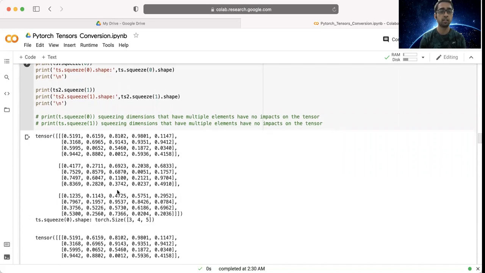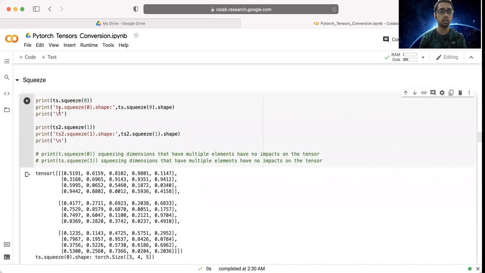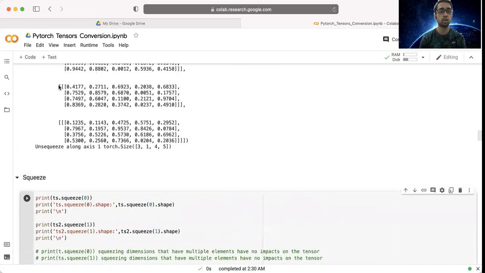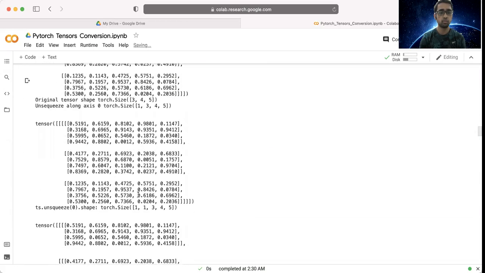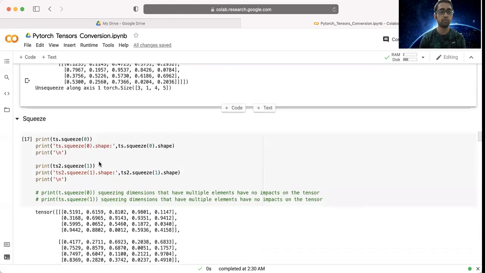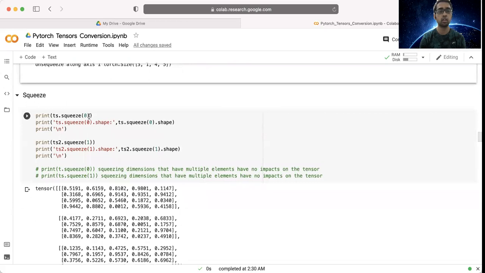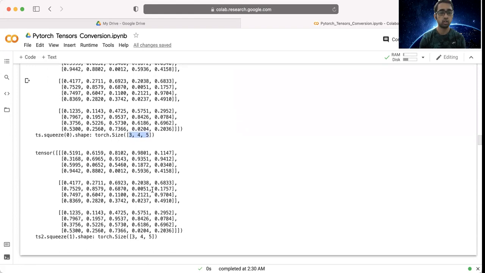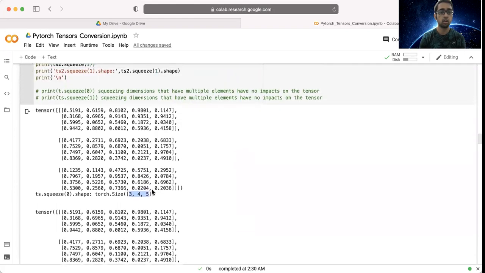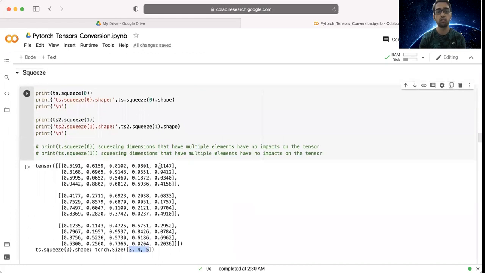Previously the size of the tensor was this, but we have squeezed it along the axis 0, and now we have this tensor of 3, 4, 5. And we can do the same thing along different axes.